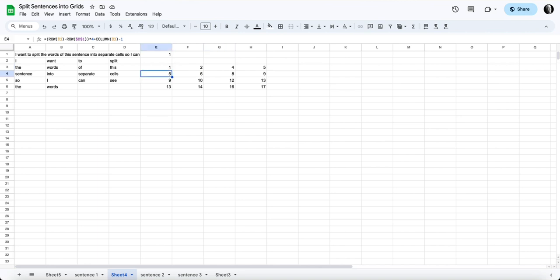And then when you get down here, you have row 2, so you have 2 minus 1 equals 1 times 4 is 4 plus the column of B2, which is 2. 4 plus 2 is 6, minus 1 is 5, and so forth. And you can see how that formula works to then take and build this with our index, split, do the count with the rows and columns.